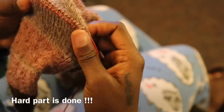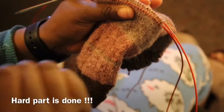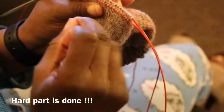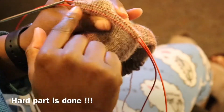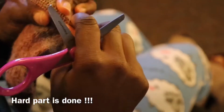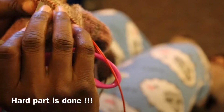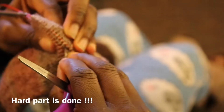So what I like to do is I just guesstimate where half is. If you want to count, you can count half, because when we cut it, we're going to have one side and one side, and we're going to leave these 2 stitches unworked, and that will make more sense when we get going. But right now what I want you to do is find where the half point is, and you see this stitch that's right in the middle. That's what you're going to cut.